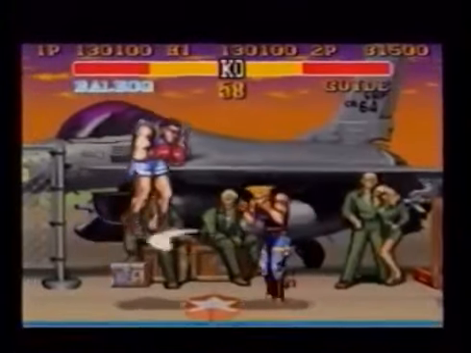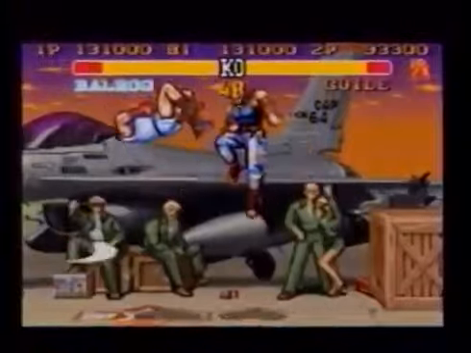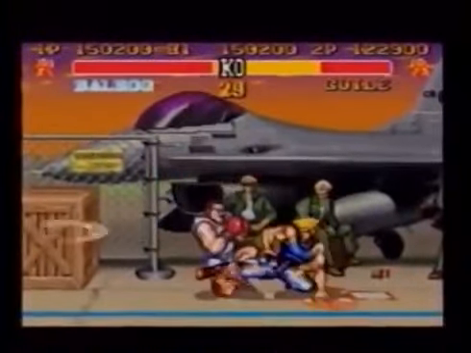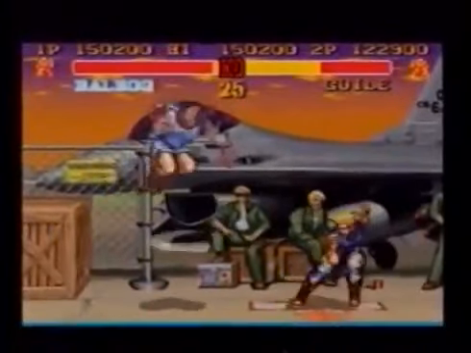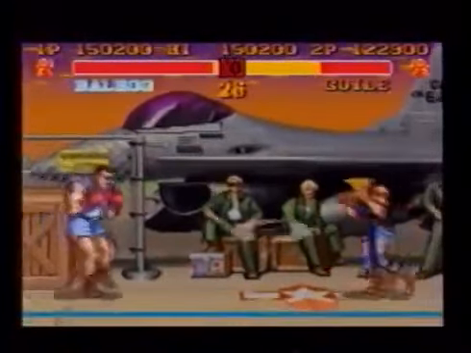If Balrog jumps at you, kick him out of the air with either a high roundhouse, jumping roundhouse, lower roundhouse, or low forward. If Balrog jumps over or blocks the move, repeat the procedure. Remember, Balrog can counter these moves, so mix them up. Sonic boom!